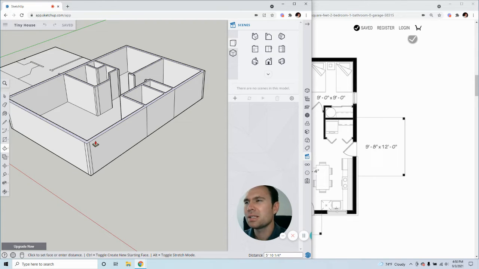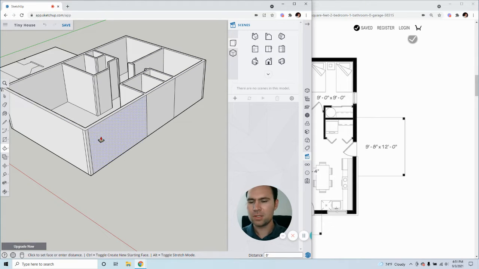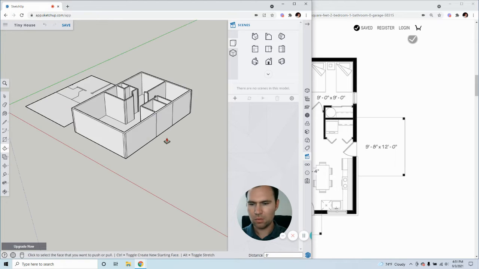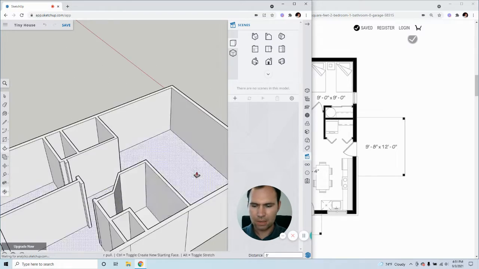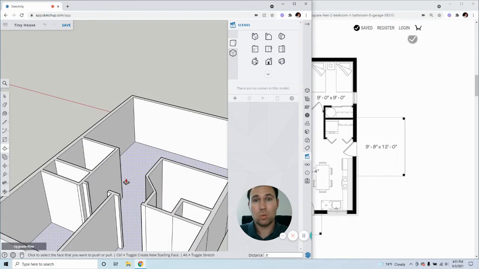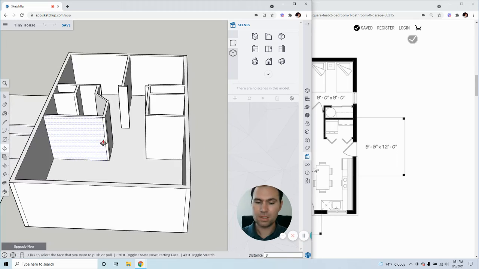Typical ceiling heights are a minimum of 7 feet. Typical ceiling heights are about 8 to 9. And once you get above 10 feet, 11 feet, that's extensive. So your typical ceiling height is about 8, 9, depending. We're going to go with 8 feet. That's a good standard. And then we just do that. Boom, 8 feet, ready to go. So immediately we have a space. It's pretty cool.